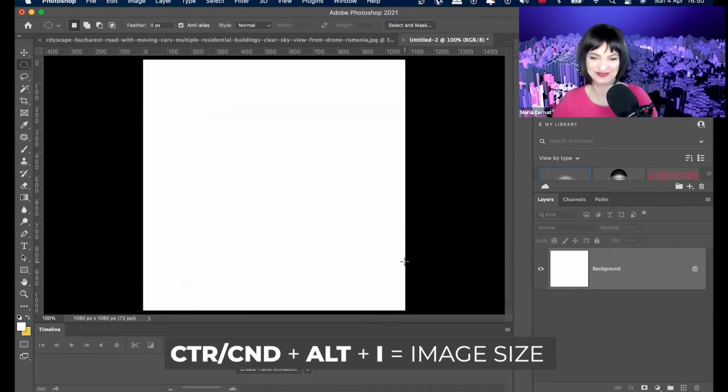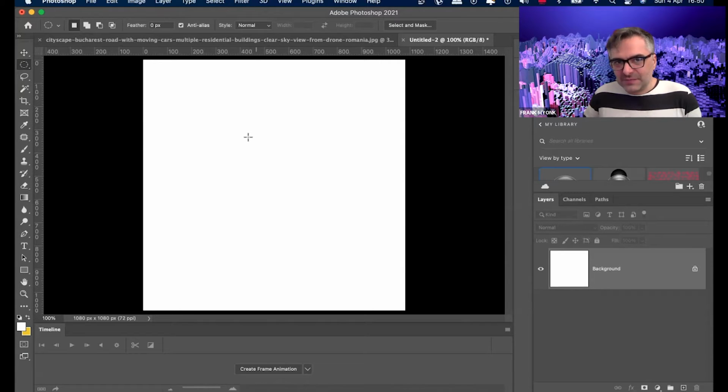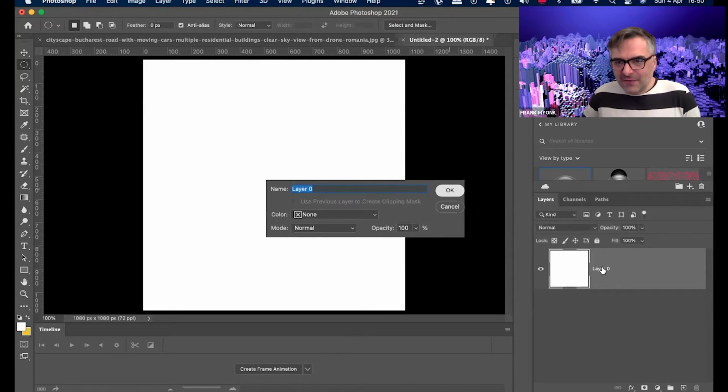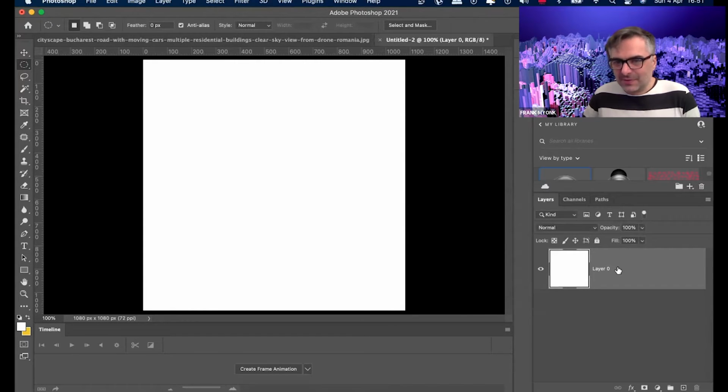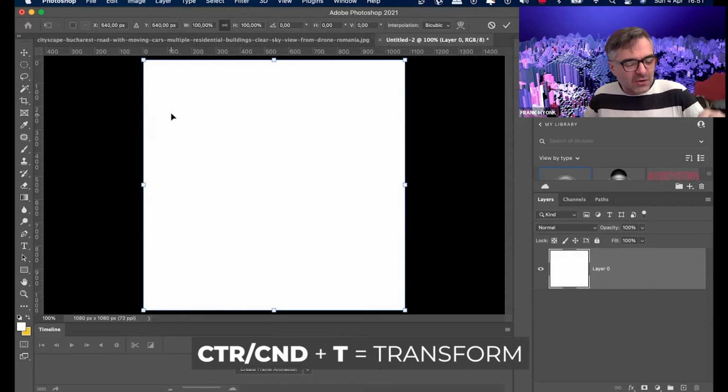Good to know. Yeah, exactly. So if you want to find the perfect middle of this picture, to draw a guideline to the middle, the simplest way is to unlock the background and create a simple layer. Just double click on it and it will create itself, and select it with the move tool. To do this, just press Command T or Control T, that means transform, and then just drag a simple guide here and a simple guide here.